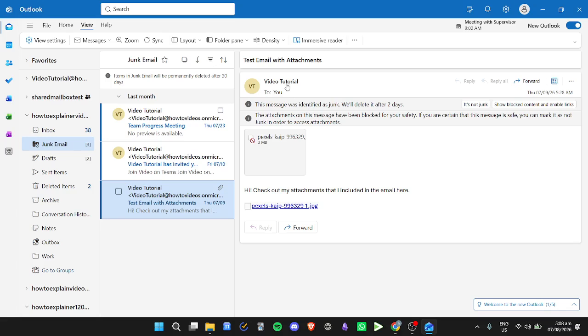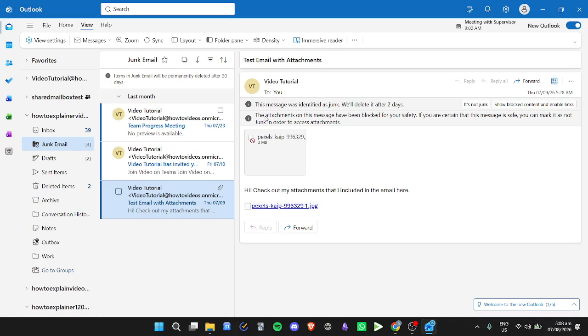For example, right here, this is from my other Outlook account, but what happened is that Outlook automatically detected it as junk or spam, even though it's not, because sometimes this happens, a mistake in Outlook where they seem to determine an email as junk or as spam, even though it is a legitimate email.